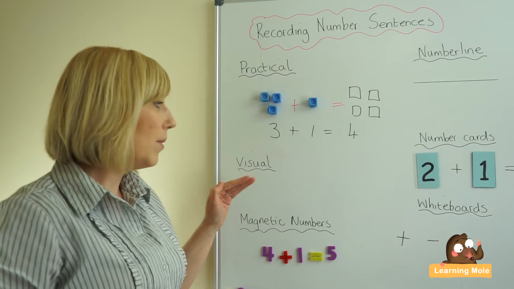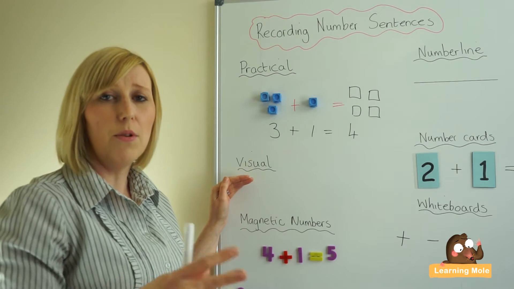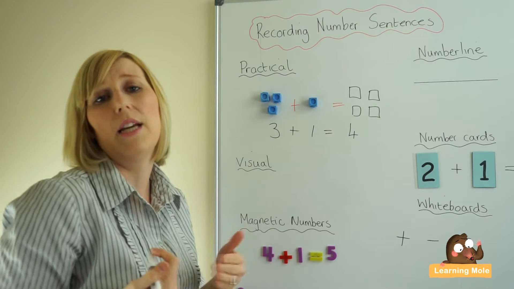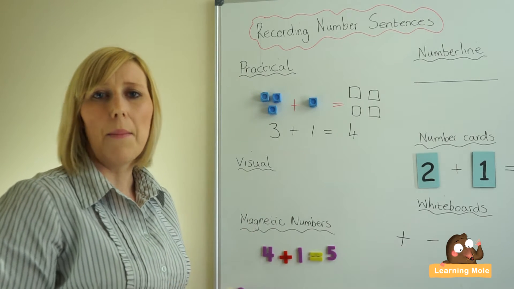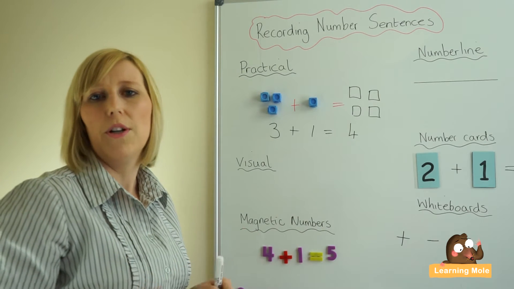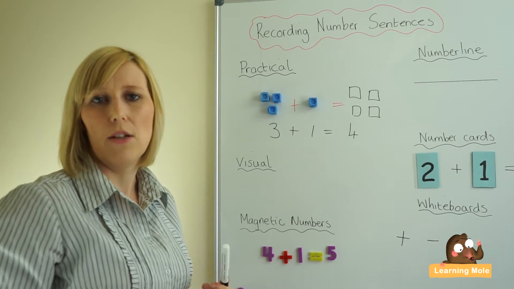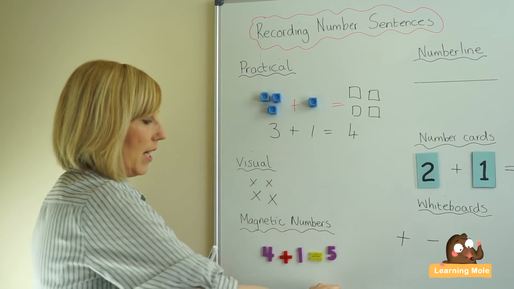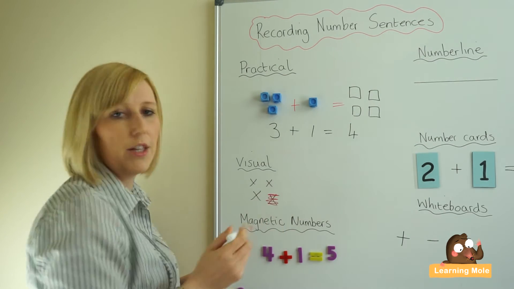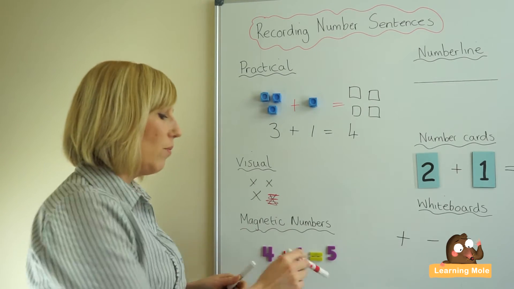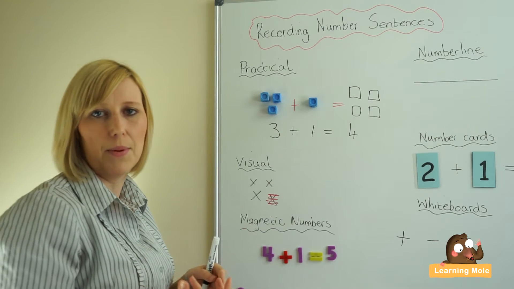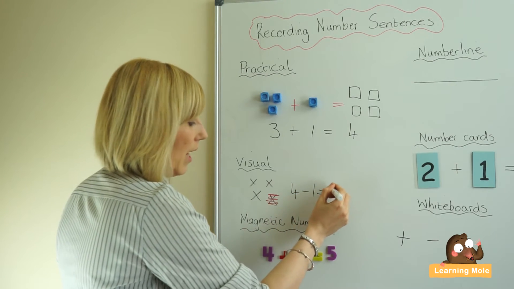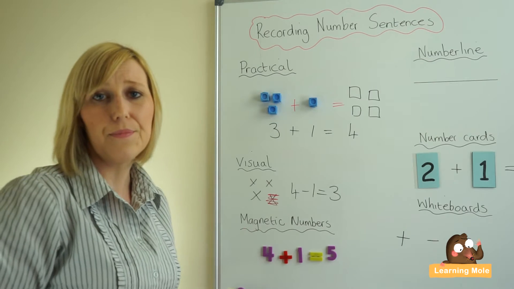The next step is to move on to the visual, taking it a little further — from the practical setting up of a number sentence to actually getting them to create their own. I might orally give the child a number sentence and say 'this time I want you to record four take away one — what could you do, could you show me pictures?' Hopefully your child will draw four items, cross one out or scribble it out to show it's taken away, and then we would talk about how to write that in numbers and symbols — showing the formal representation that we had four, took away one, and now have three left.